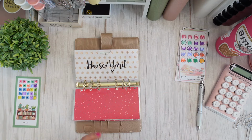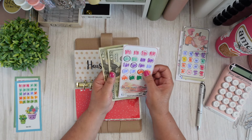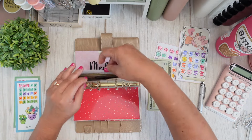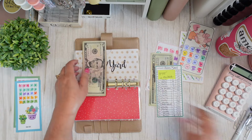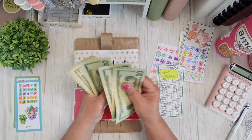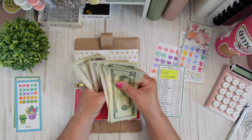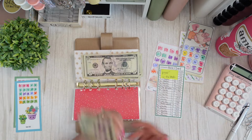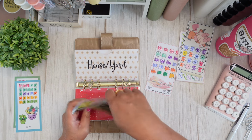Love it. Okay. This next one is from Oma Crafts and Budgets. And this was a save 40, 20, 40. And this is going to house and yard, which is where we are. So, okay, we should have 870 in house and yard. So 20, 40, 60, oops, we have 750 in the bank. 20, 40, 60, 80, 90, 95, 100, 5, 10, 15, 20. So 870. 870, you guys.